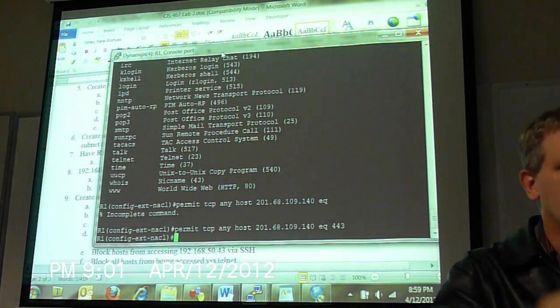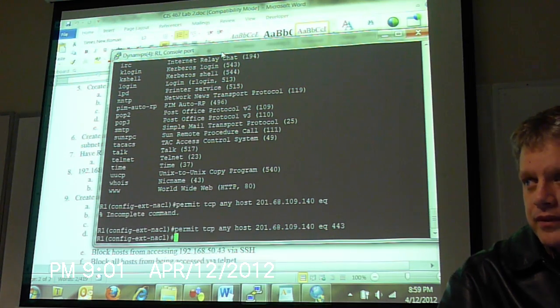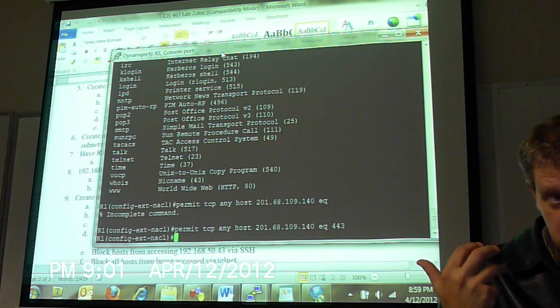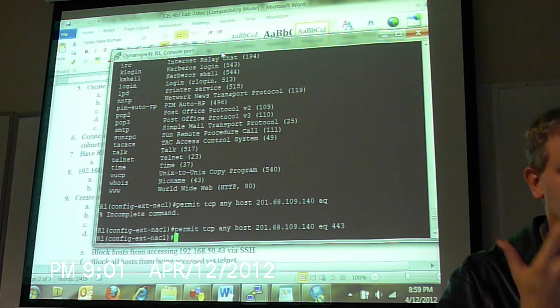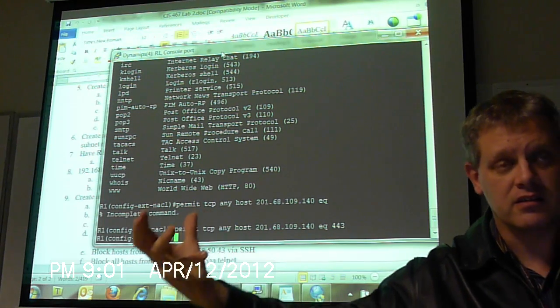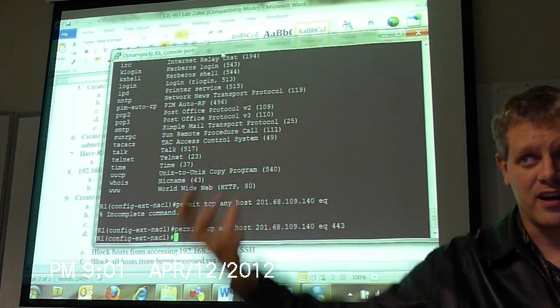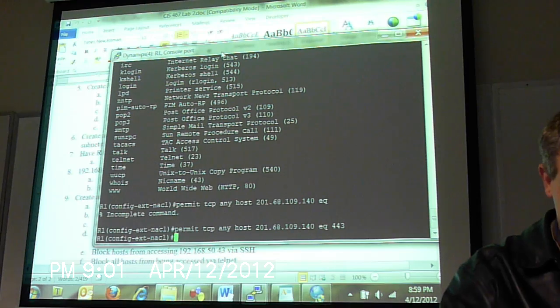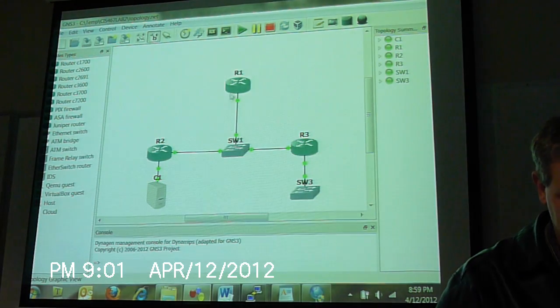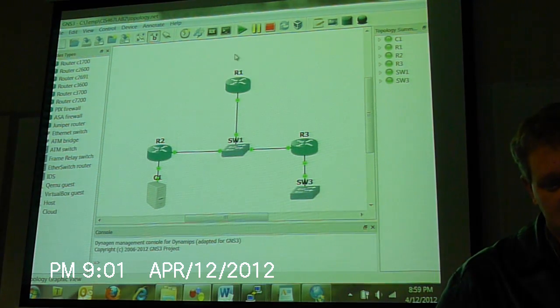Once you get the ACL all done, what do you have to do? You have to apply it to an access group which goes on an interface. So if I look at my topology, I have the FastEthernet 0/0 pointed towards the internet.